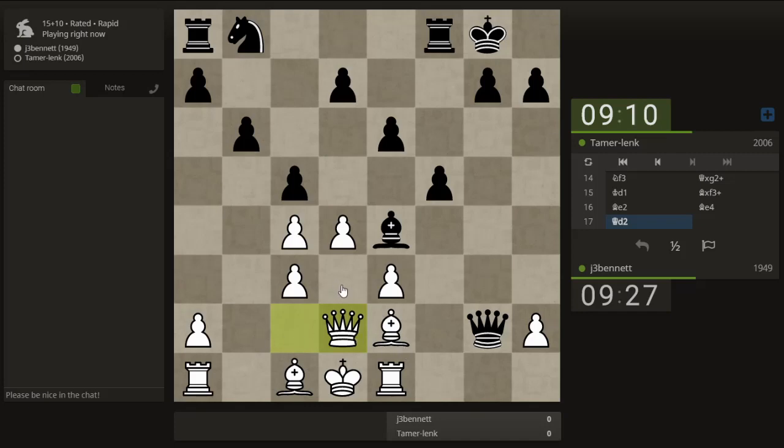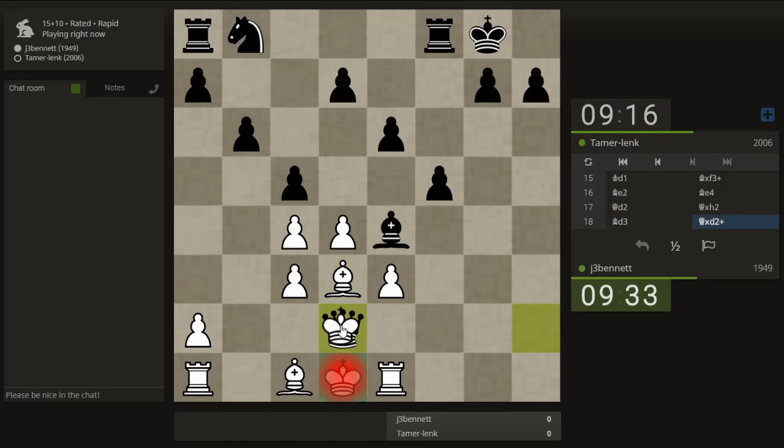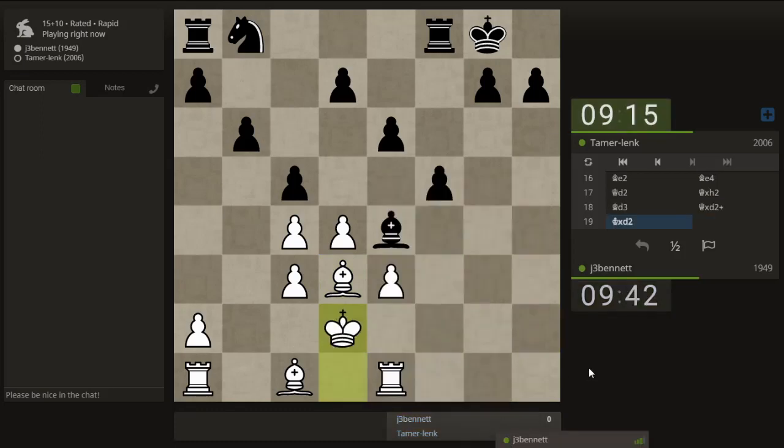Yeah, I'm probably going to try and force a trade. Just because with my king running around in the center like this and queens on, it's too dangerous. So I will go and try my chances in the endgame. Yeah, there he goes. Just decided it was worthwhile, picking up an extra pawn before going to the endgame.